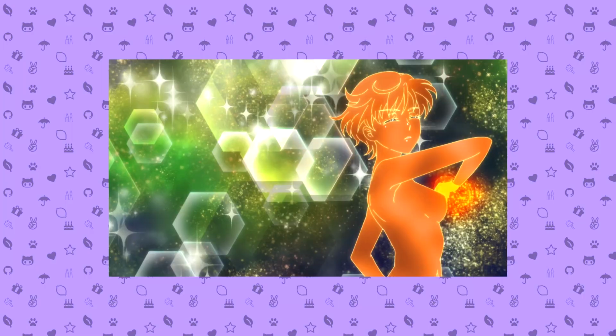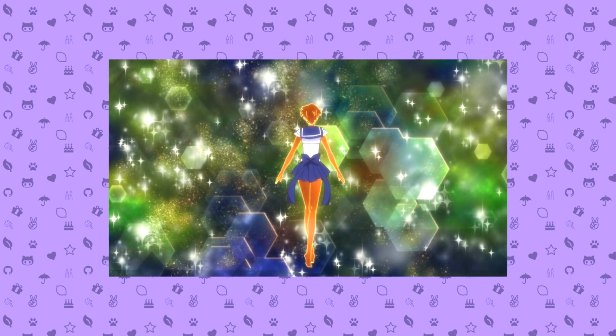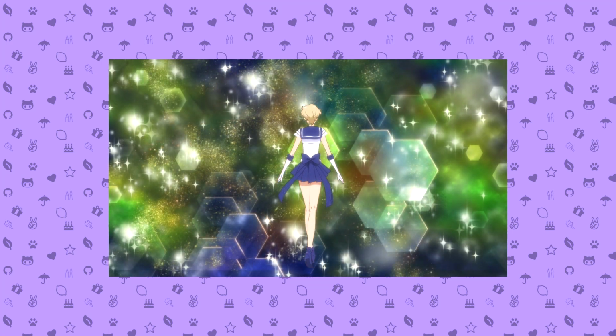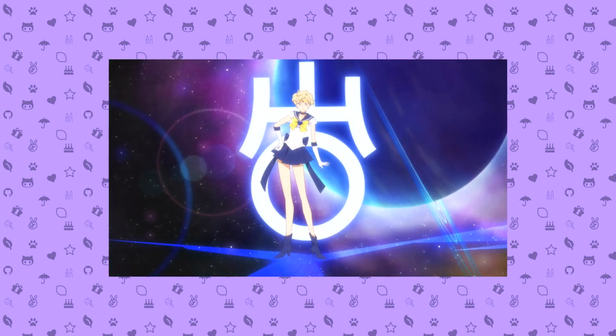Super Sailor Uranus' transformation is very pretty too. I like it. I've always found her final pose a little strange, but it's also nice that she is not someone who's very feminine, but she does a very feminine pose in her transformation. I really like that touch, and it looks very cool. Everything concerning her transformation looks cool. And her attack, we see two attacks from Uranus. We see World Shaking first and Space Sword Blaster second.